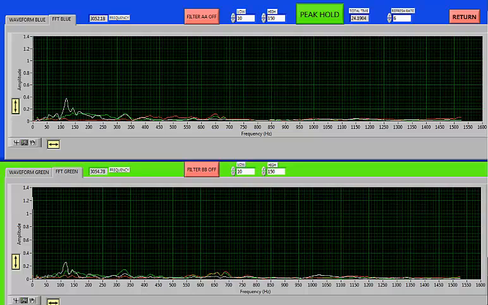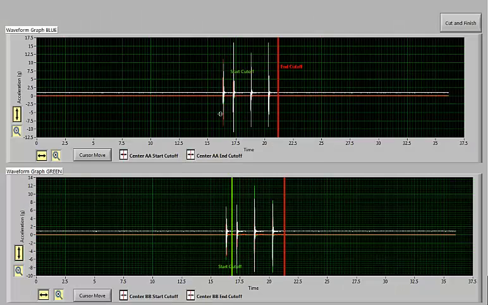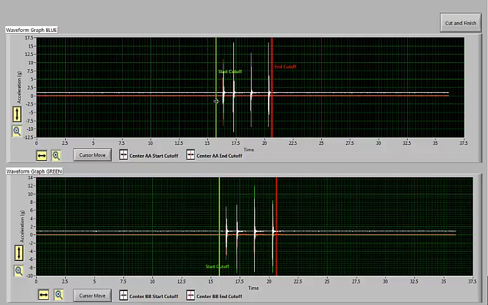And here's your peak hold. Your red is your horizontal, your white is your vertical, and green is your axial. You can see here that it seems like my system has a resonance right around 125, and maybe another resonance right around 325. Then we can just hit return if we want, and we can see the data associated with each of those bumps. And we can go ahead and cut around just those as close as we can, like this for instance.